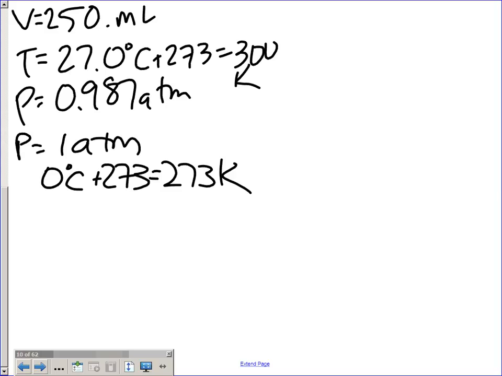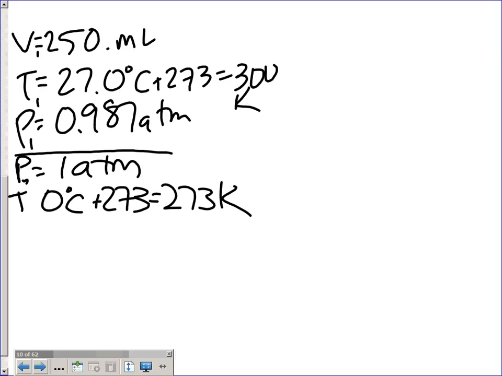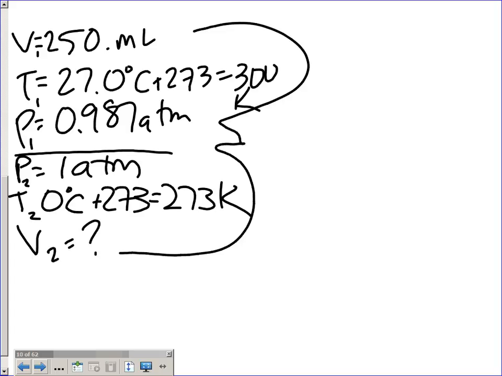Pressure and temperature. Okay, so now that I'm starting to see double variables, the first ones that were all given lumped together are 1, 1, 1, and these secondary conditions that are being given are 2, 2. And the question here is, what's the volume that should be reported? So V2. As you're looking, identify the gas law. Combined gas law. Now, these headings do obviously help in the combined gas law section, but in the future, you won't see those like that.